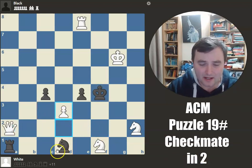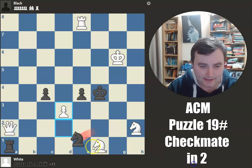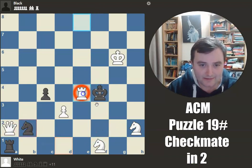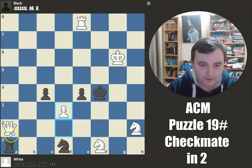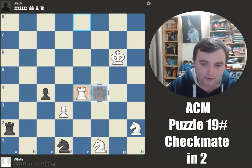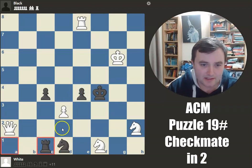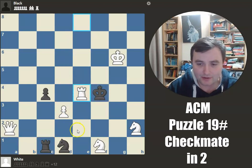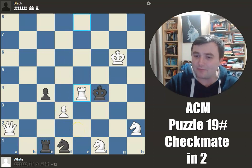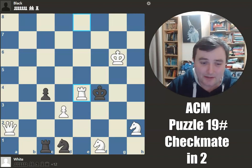Very nice. Other moves that don't work, if the knight comes here, you've still got this. And again, if the knight comes over here, you've got that idea again. So that covers all of the knight moves. If the rook just simply takes back the queen, then we've got this, and pretty much everything else that the rook does in this position. He's got no other legal moves. Let's say he comes to c1 or even b1. Both of these are met with the capture on here. Really nice solution to that one, a really nice puzzle. I hope you enjoyed it, and I hope you didn't fall for the same trap that I did in this position.